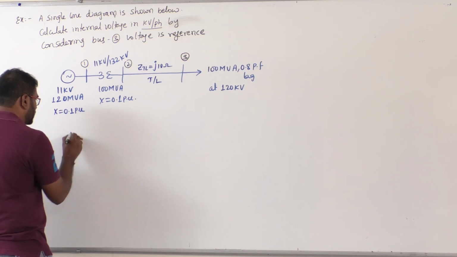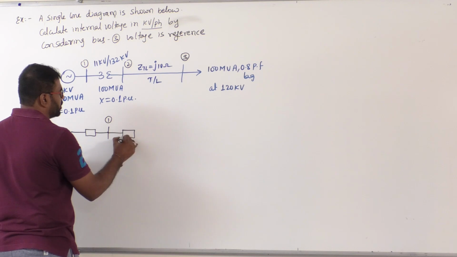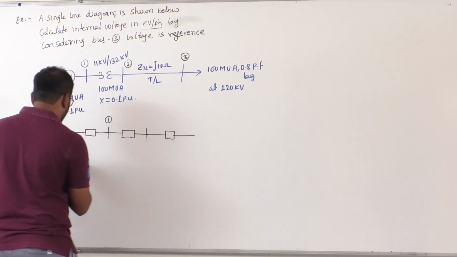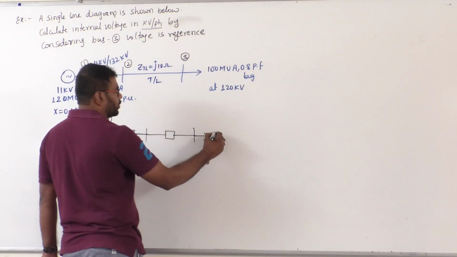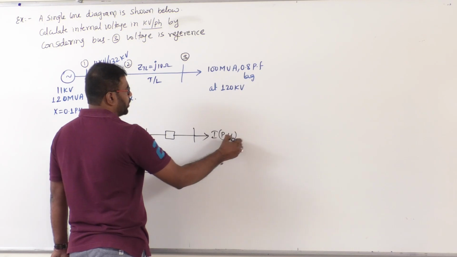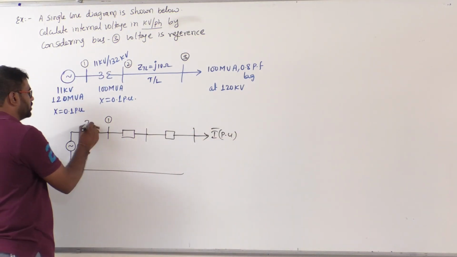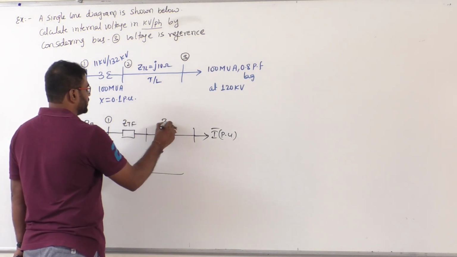So anyway, how to calculate this? So this is what EG, and that is in series with ZG. Then bus 1. Transformer is represented with simple series impedance. After that transmission line is represented with simple series impedance. Now you know what is the current here. I can calculate the current in what here? Per unit. Once I know the current vector in per unit, I can calculate EG. Okay, ZG, this is ZTF, let's say this is ZTL.